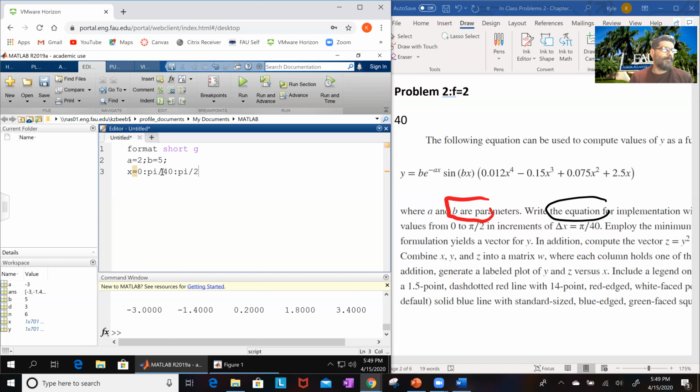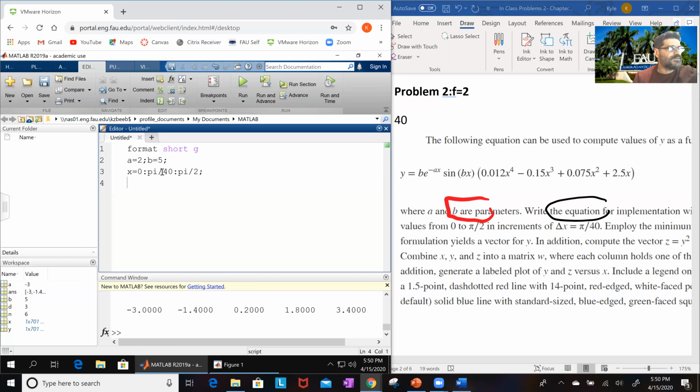So, all right, that's X. Do I want to see X? Because if I don't suppress it with the semicolon, when I execute my command, it's going to give me the value of X. And I'm not ready to do that, so I'm just going to use the semicolon. I want to suppress it. And then I'm going to write Y.